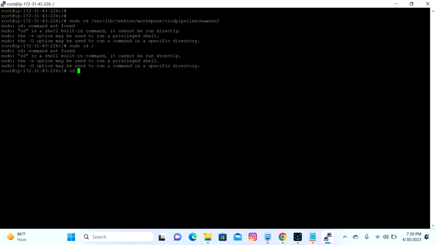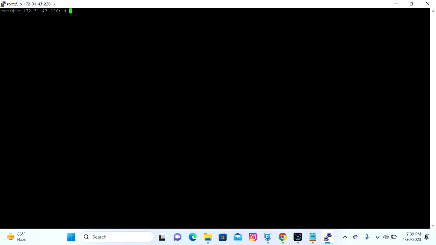Just click on cd. Okay, it's running fine. So cd /var. Now cd and paste the path.